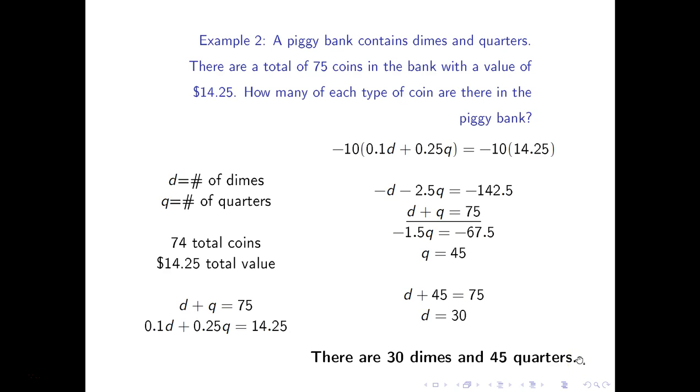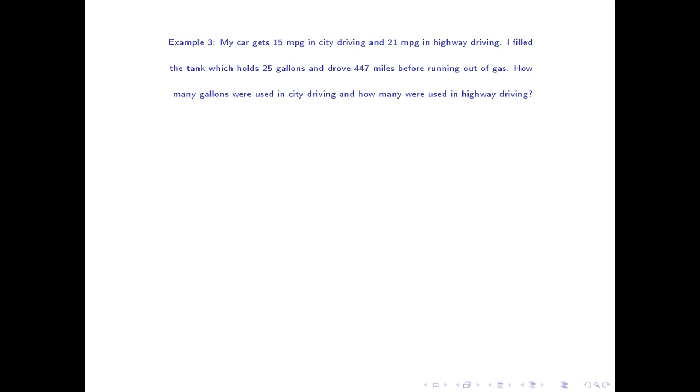Okay, let's do a third example. This time I'm going to deal with a car and miles per gallon. So I will again want you to pause the video. I want you to write down what am I looking for, create some variables, what do I know, kind of organize the information, and then try to create some kind of equations out of all that. Go ahead.